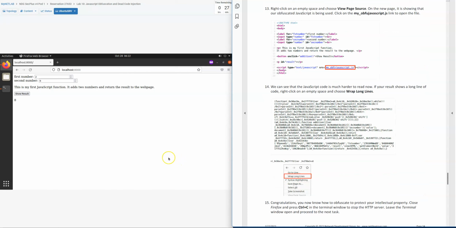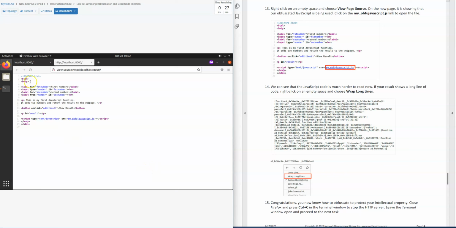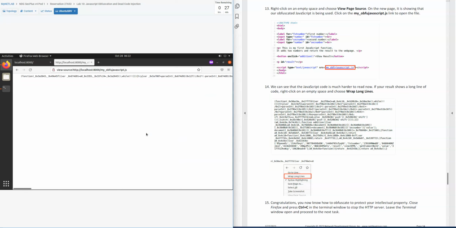Now we're going to double check our page source. So we're going to right click in blank wide open space of the page. On the drop down, we're going to select view page source. And here we go. You can see our source. Here's our JavaScript. Click on that. You can see it all jumbled out. Now if you want to see it in just one long line, you're just going to right click in a blank white space of that page and then select Wrap Long Lines. And that'll uncheck that and place it all on one line of code.